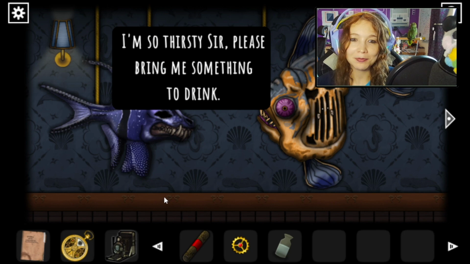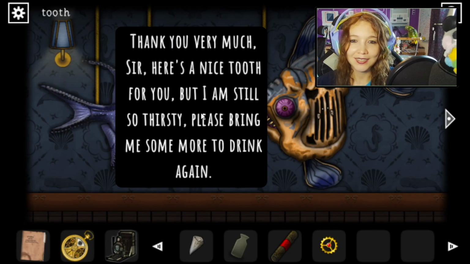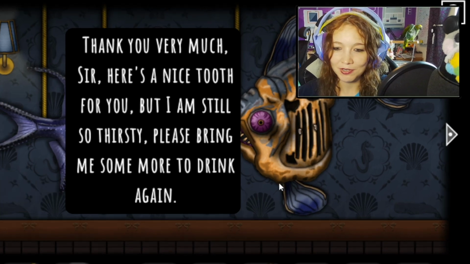Oh, I'm so thirsty, please, sir. Can I have a drink? Here. Thank you so much. Here's a nice tooth for you. Still so thirsty, please bring me some more to drink again.